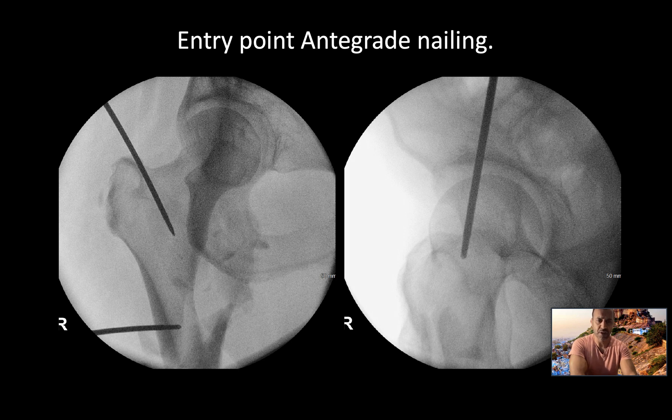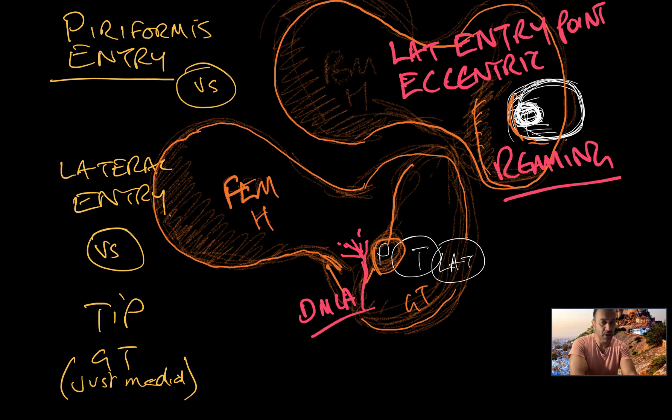I go for an entry point which is medial to the tip of GT and centered on the lateral view, and I sometimes use a guide wire to correct my rotation so that I get a good AP view. The reason why I go for a tip of GT entry point is because when you end up more lateral, the bone is softer and you get a lateral eccentric reaming of the proximal femur, leading to a more lateral position of the femoral nail and more likelihood of a varus deformity. Just medial to the tip of GT is a safe area to go. It's not quite piriformis, so you're not going to affect the blood supply hypothetically.